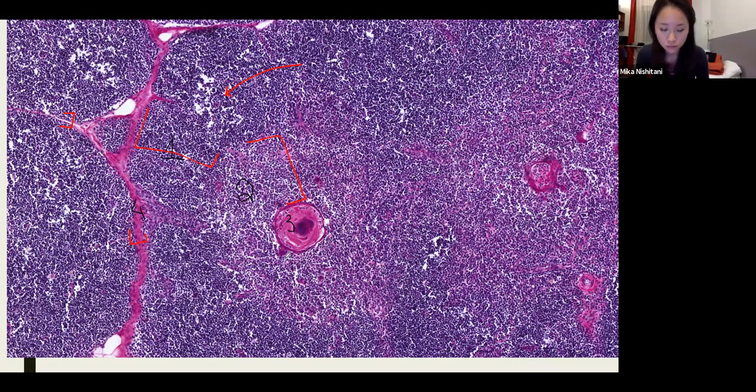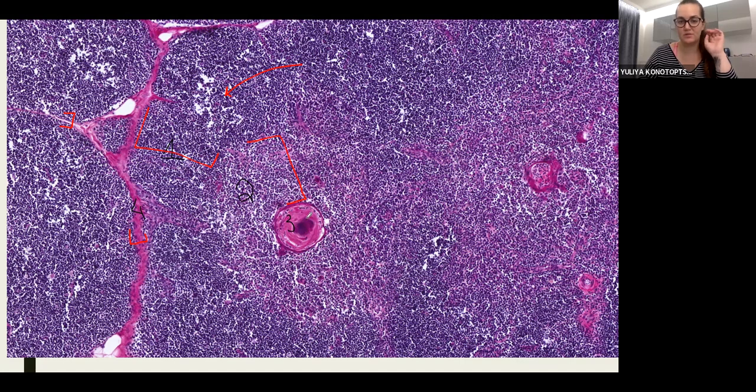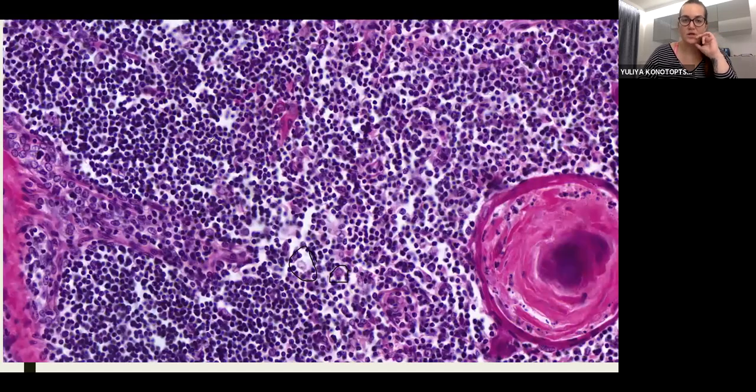Treg. This is Hassall's corpuscle with keratin, right? Here, the darker cells, I repeat, are thymocytes, developing T lymphocytes. This cell with a lighter nucleus is the epithelial reticular cell, and this cell with this kind of structure is a macrophage. It has a halo, okay? So this is how you can recognize it. This whitish area is the halo. And if the halo is present, that's it, this is a macrophage. So this is a macrophage right here.